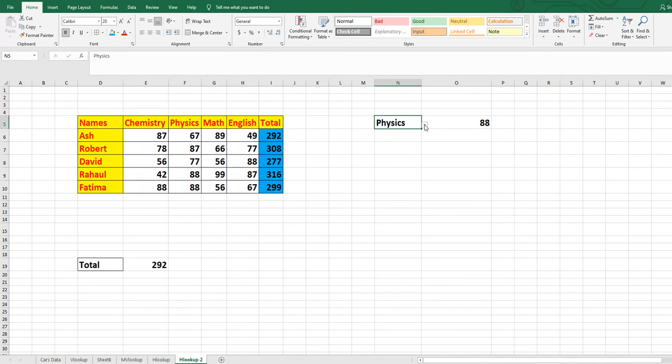So now we have a drop down menu. Open this drop down menu. If you want to check Rahul's marks in chemistry, just select chemistry from here, English from here, total from here, 316, and you can compare your data, right? Here in this example, manually you have to write down, but if you suppose have too many columns, it is recommended that you make the drop down menu and select whatever you want. In this way you will get your output easily.